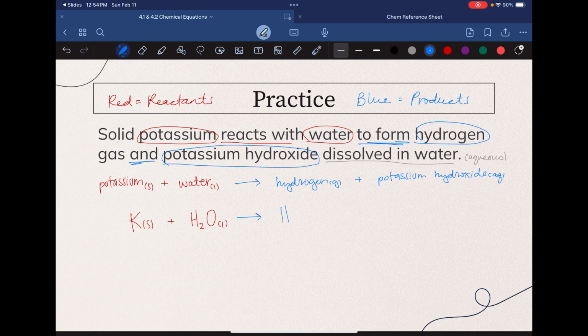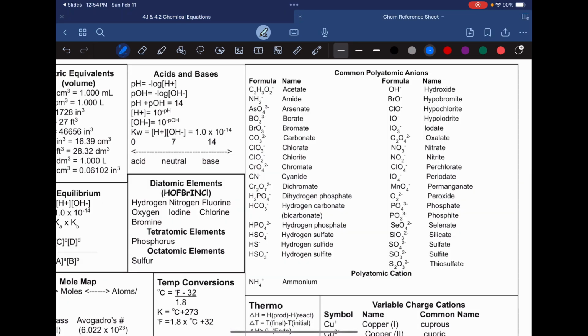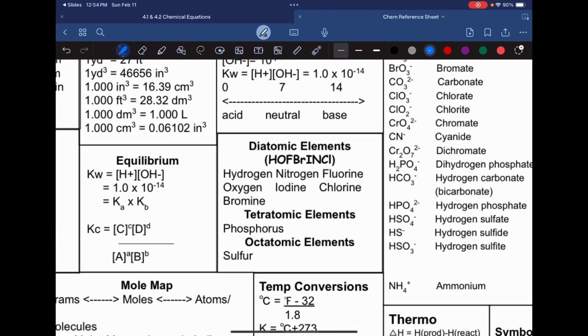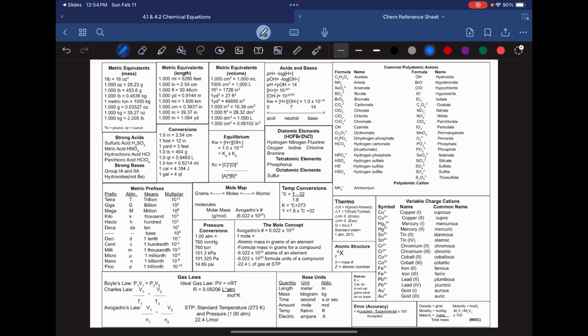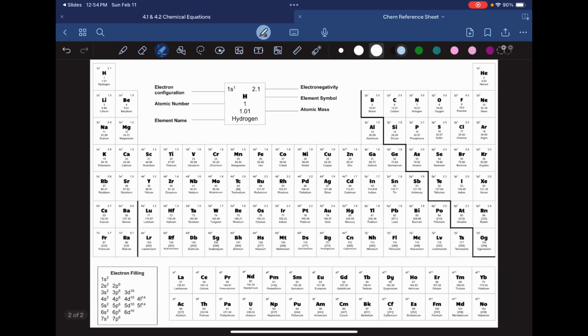Hydrogen is special. Hydrogen is something that we call a diatomic, which means out in the real world, when you're looking at elements by themselves, hydrogen is going to be coming in pairs. And there's seven of them. If you look at the back of your reference sheet, right in the middle, you have diatomic elements: hydrogen, nitrogen, fluorine, oxygen, iodine, chlorine, and bromine. If you were looking at the periodic table, let me highlight these for you. They make a 7, almost, right? You have N, O, F, and you have chlorine, bromine, iodine. Notice there's only six of them. Don't forget your wonderful hydrogen on this side. So those are your diatomics.